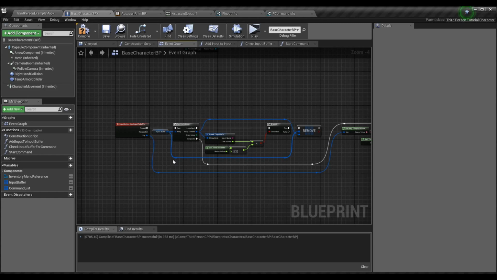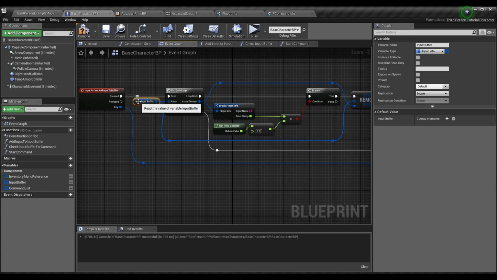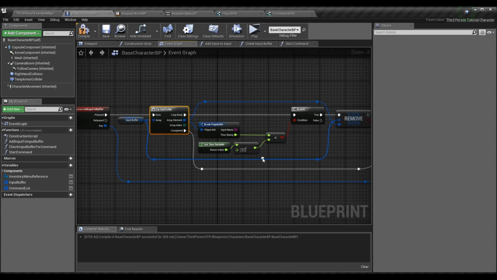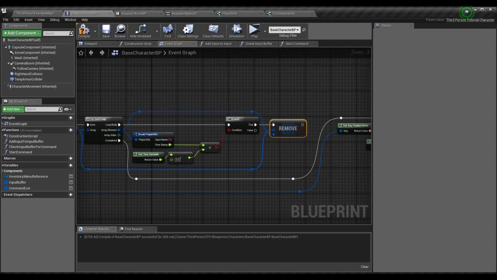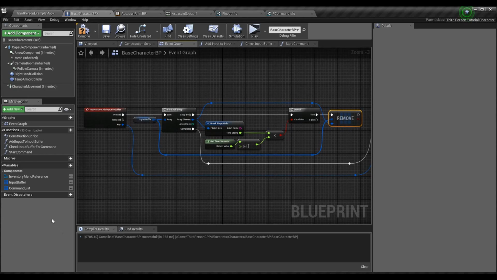Regardless if you're going for the fighting game input buffer or if you're going for an input buffer where there's like a radial menu that pops up, at the core it's actually the same process. We can just change the time and change if we want to remove these objects and what the conditions are to do that. So in this case, whenever I press a button, I'm going to take my input buffer, loop through it, grab the timestamp, and remove it from the array if it's too old. But before we can do any of that, of course, we need the actual input buffer. So let's go over how we're going to actually map these out.